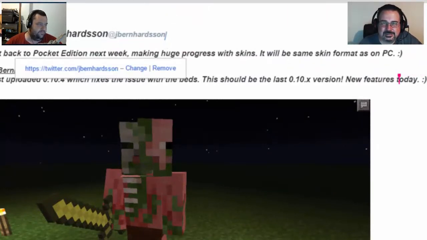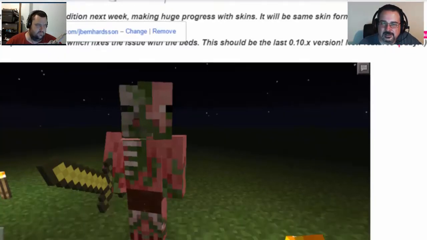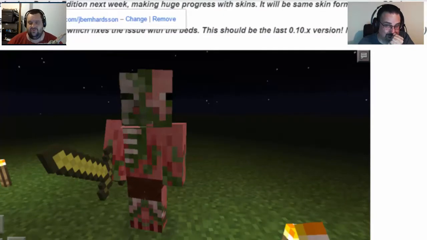Yeah, they said we've just updated to 0.10.4, which fixes the issues with beds. Apparently they had some sort of issue. I'm not sure what that was. It's the last 0.10.x version, and new features today, including this cool looking dude with the gold sword. Now if only you could actually get into the nether, that'd be perfect. If they had a nether. Oh, they do. You've got to make this stupid nether generator thing out of... yeah. That's got to go away. Complicated.